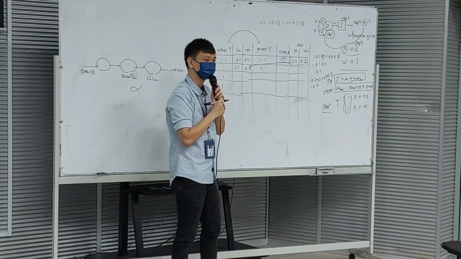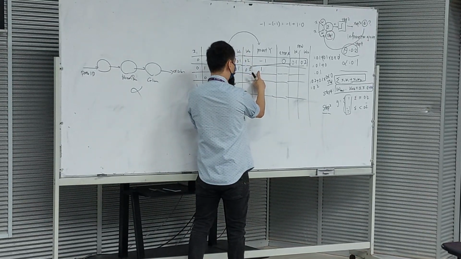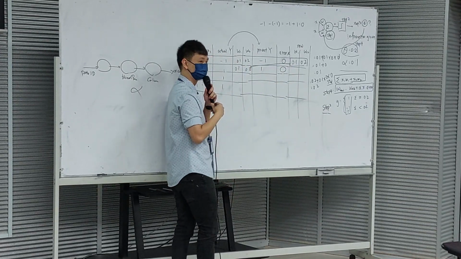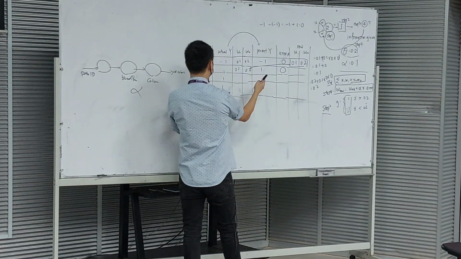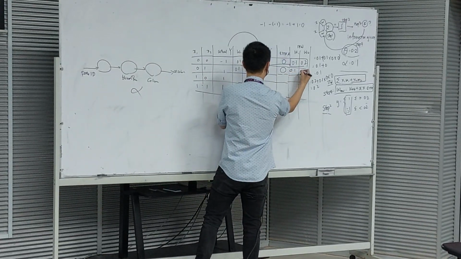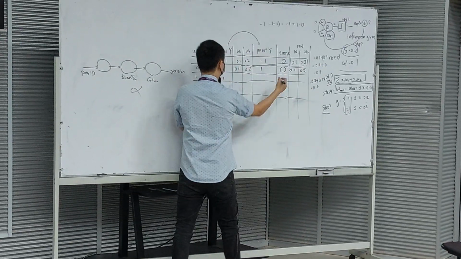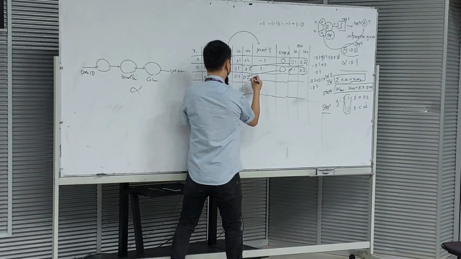So how to get the errors? Actual y minus predicted y, which is 0. Update again your W1 and W2. I think for W1 and W2 you will get back the same value. You substitute this, you get back the same value. Bring this 0.1, 0.2 to the third data.